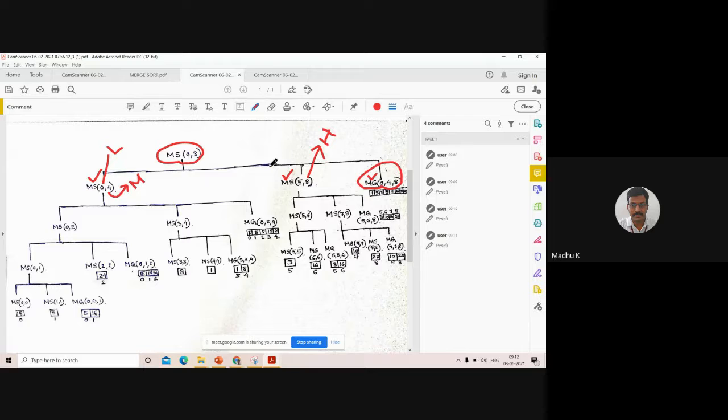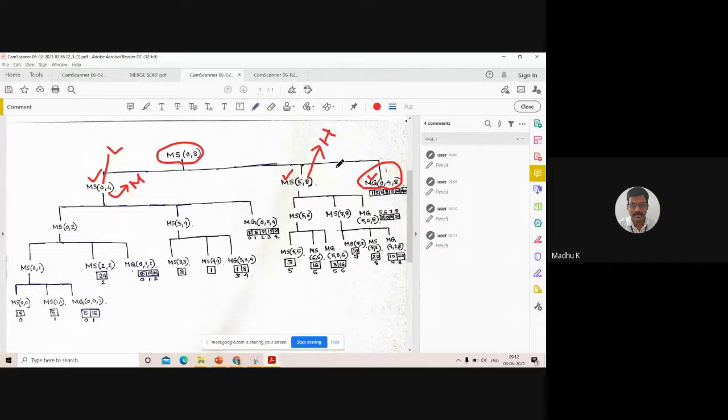So understand how the merge sort will work. Just note that. After calling this, these three functions are called. This one is called, this one is called, this one is called. So three functions are called, and they will be stored in the recursion stack.